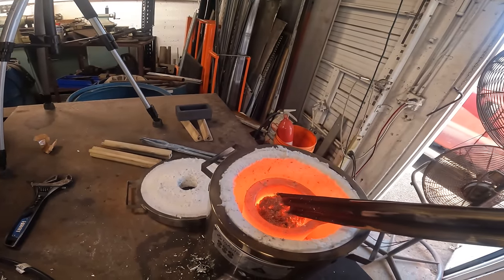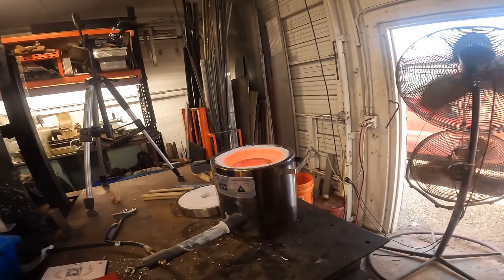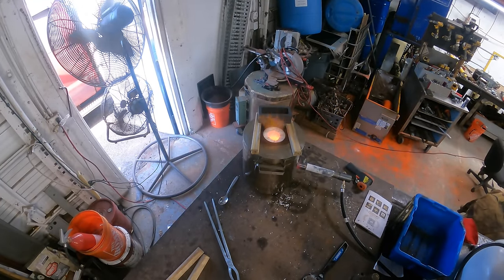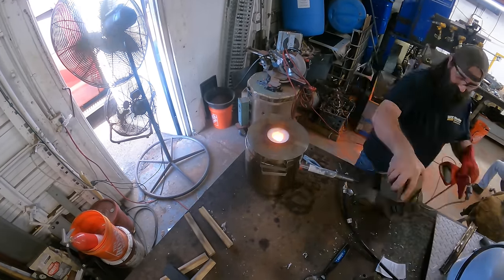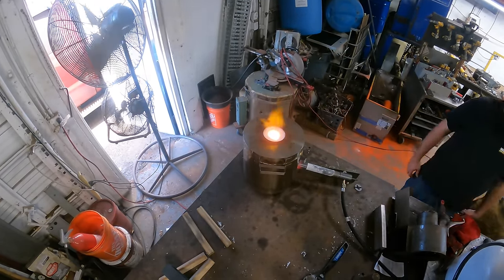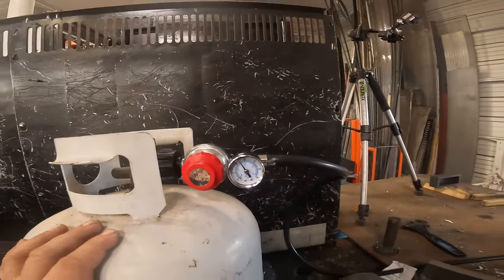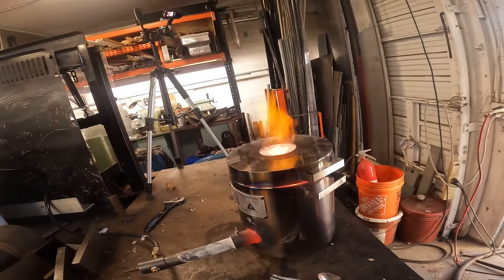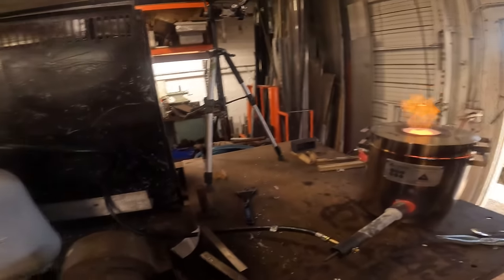Look at that — there's some melted aluminum in there! All right, we're going to set this right back up and let it cook for another 10 to 15 minutes. This tank doesn't have enough pressure, or it's just old or something — we're only getting 25 psi. I tried to pour some air in there and I don't think that's the key. We're going to shut it down and if it ain't melted, we'll swap over to this other tank.